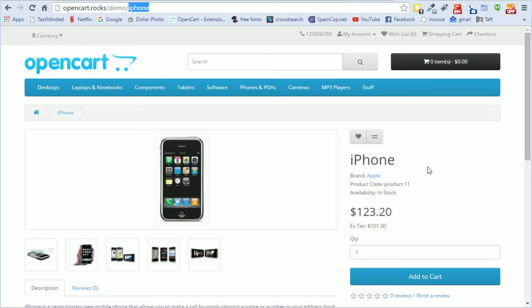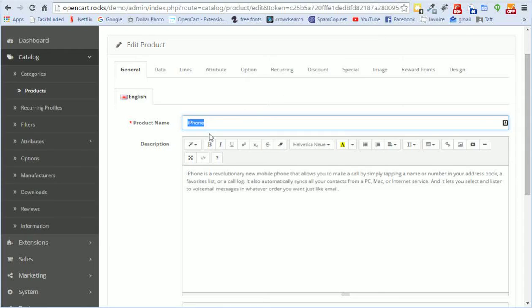But then there are also other fields that you want to make sure are good and descriptive for Google, so that Google will find your website or your product, and also that it will display it properly in the listing itself. When somebody types in iPhone or iPhone whatever, that it will list your website in Google's list properly, and I'm going to show you what I mean here. So for iPhone, you want to have a good descriptive name there.